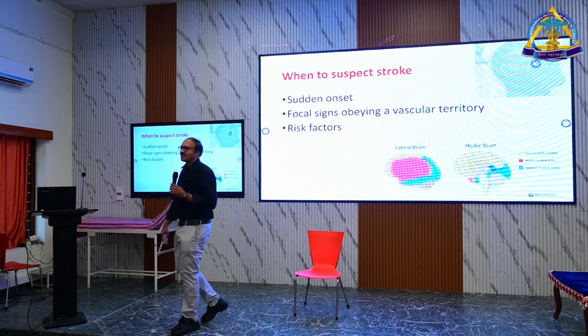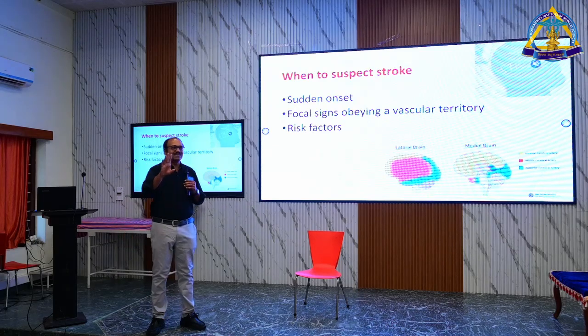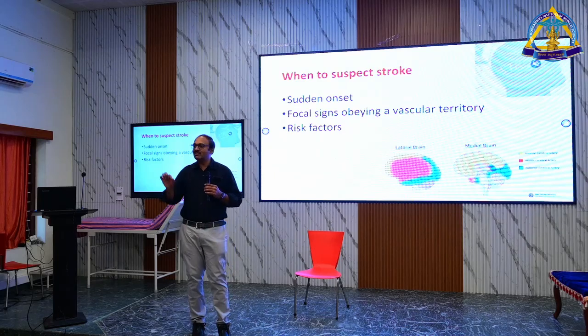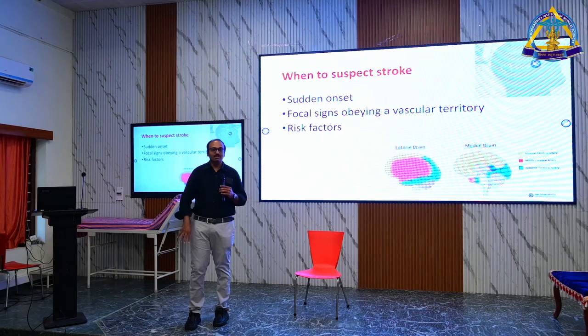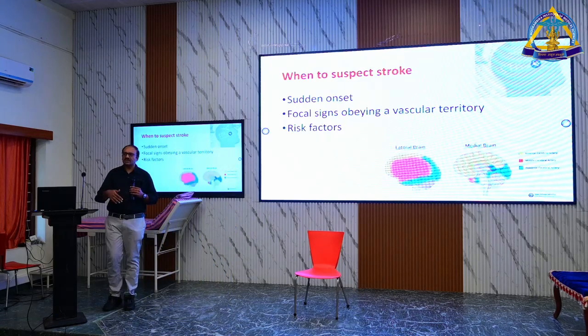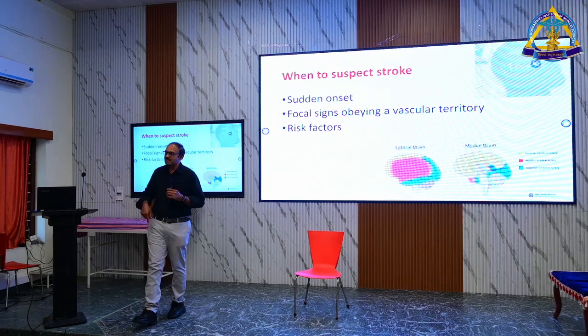So the safest answer for an MBBS student is MCA. Stroke patient, most likely your patient is having MCA stroke. Because even if it is a pure motor hemiplegia, it is MCA. Even if it is aphasia, it is MCA. Even if it is facio-brachial monoplegia, it is MCA. Most likely you are going to get an MCA stroke. And MCA is also the commonest artery affected by embolus. They say aneurysms are more common in ACA territory and embolus is more common in MCA territory.